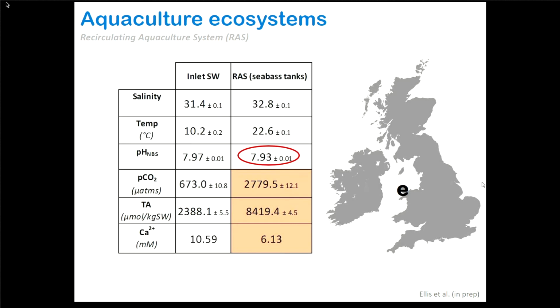But in addition, if you look at things like calcium, seawater has a calcium level around 10 millimolar, but they were precipitating out calcium here, so it's now down at 6 millimolar. Now, anecdotally, research has shown that a level in seawater fish of 4 millimolar can be lethal. So they're approaching lethal levels of calcium for seawater fish in this facility, completely unaware, because nobody's ever measured calcium in their facility. So again, there's very little research to show what kind of detrimental impact this might be having on the production efficiency and other areas. And therefore, understanding this and then being able to undertake the experimentation to optimize this is really important for this system.